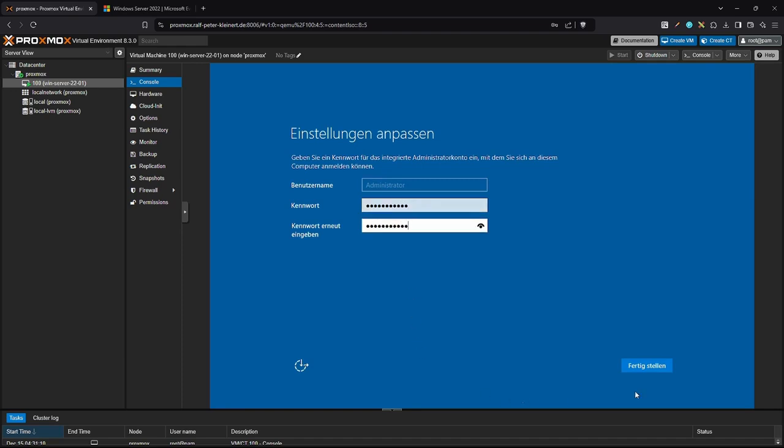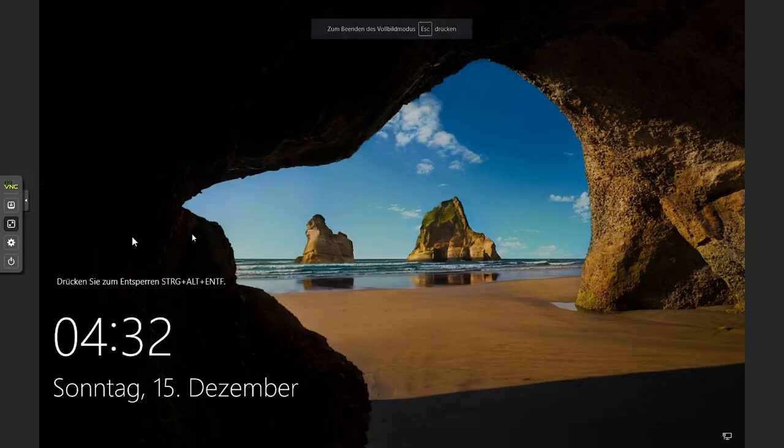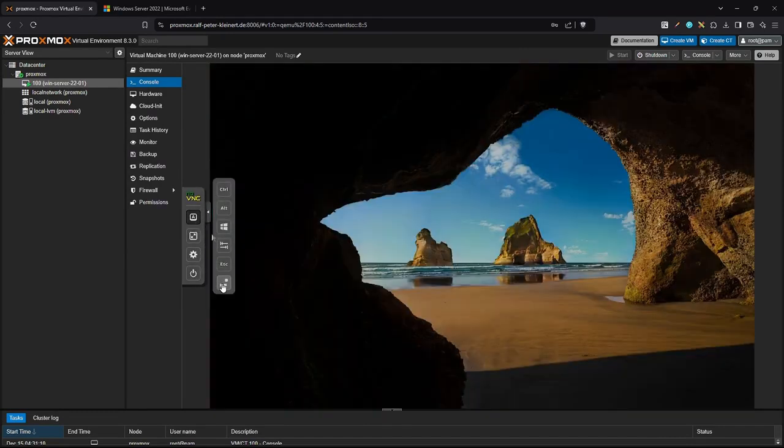No problem. With each click, it's done. Now we're supposed to press Ctrl, Alt, and Delete here. Pressing it doesn't work because then my host, where the browser is running, reacts instead. So we have this little corner here that's meant for that, and then we have a letter here. We can also go full screen and adjust a few settings here. We can shut it down. Using this letter, we press this key combination, Ctrl, Alt, Delete. The Windows Server login screen appears.